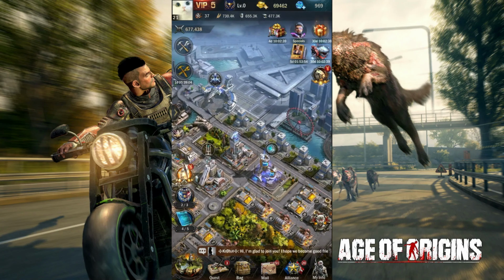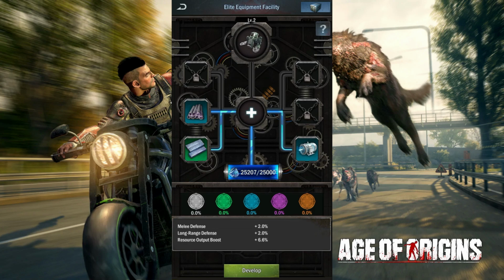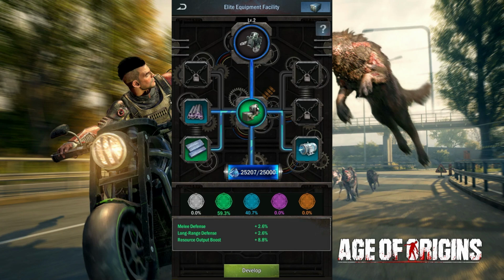You can also craft equipment to boost your resource production. For instance, with the old model, you have mechanical armor, which you can create here. Yes, it will cost you some resources, but it's definitely worth it. It significantly increases your resource output.